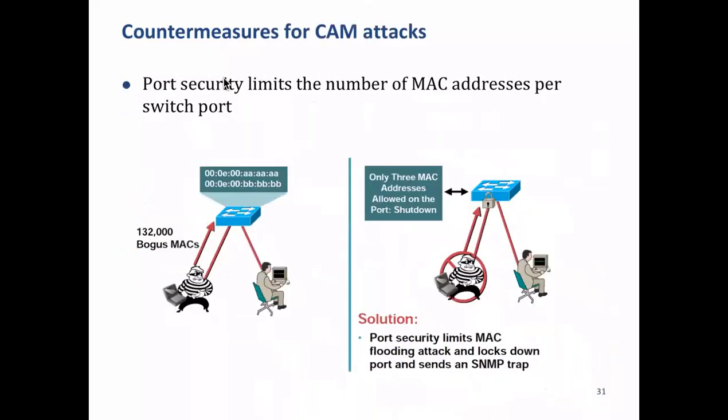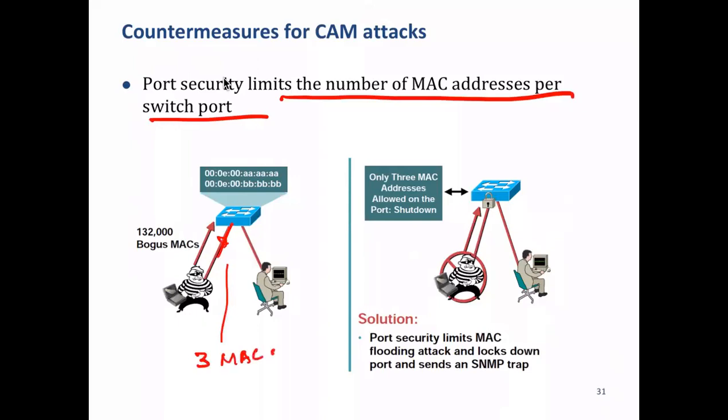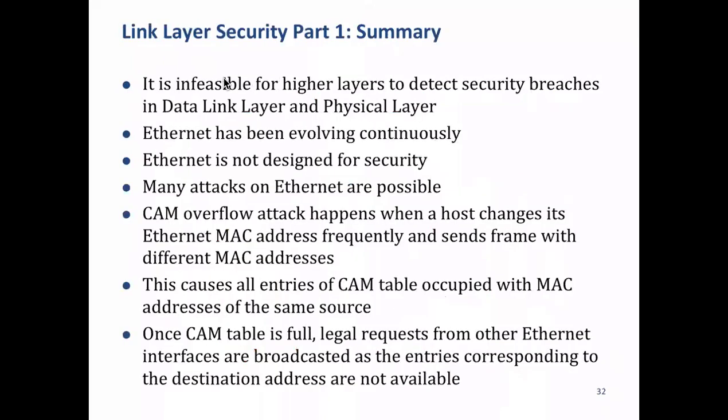So this we have studied. In order to control this, what we do is limit the number of MAC addresses per switch port. If we say that at this port only 3 MAC addresses are allowed, then there is no possibility of flooding, right? Of course, an attacker can create 3 MAC addresses, but that will not flood the switch, because there are only a few. So this is what the CAM overflow attack is.